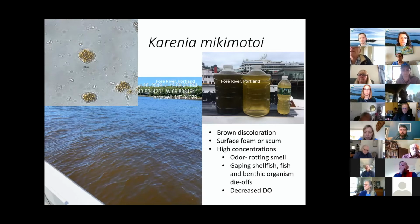So one way, if you're seeing large scale water discolorations, to get an idea that you're probably looking at an algal bloom, is that algae feed on sunlight. So they want to be near the surface most of the time. So if you're looking at the water and you're able to see what's at the surface and what's just below it, and you can see that it's a lot darker right at the surface just for the first few inches, well, that's most likely an algal bloom where they're trying to be at the surface water.